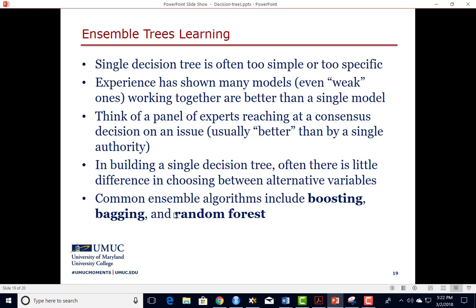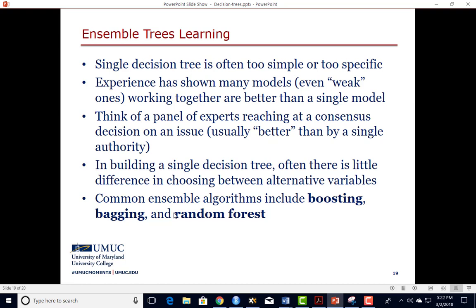An analogy in the human decision process would be a panel of experts reaching a consensus on decision making. In general, it is better than a single expert, right? The decision by a committee might give a better result than a decision made by a single person. Just loosely, you can compare with that kind of human decision process.